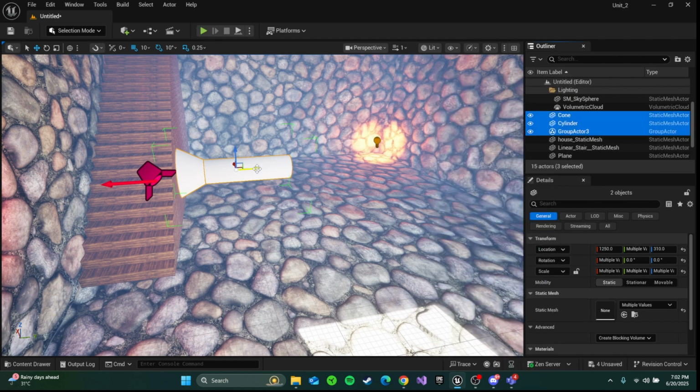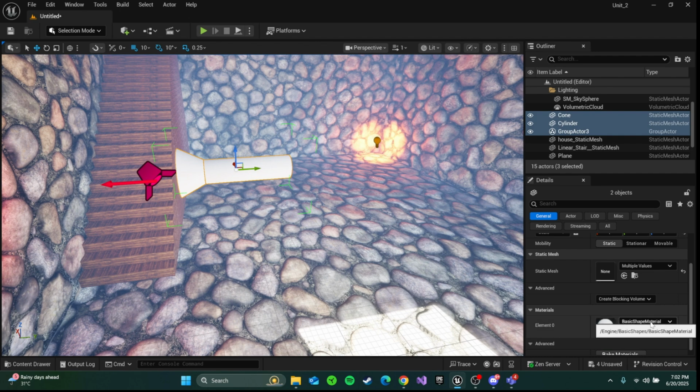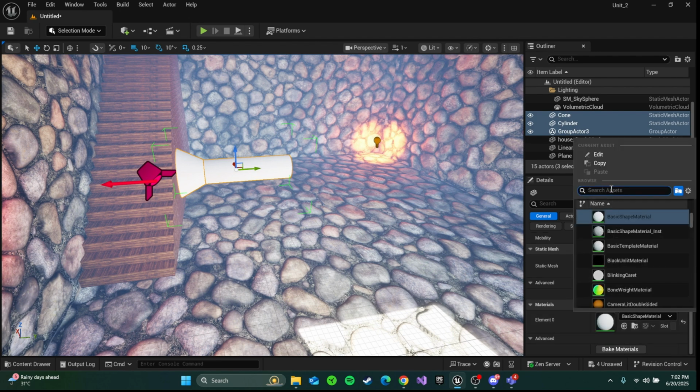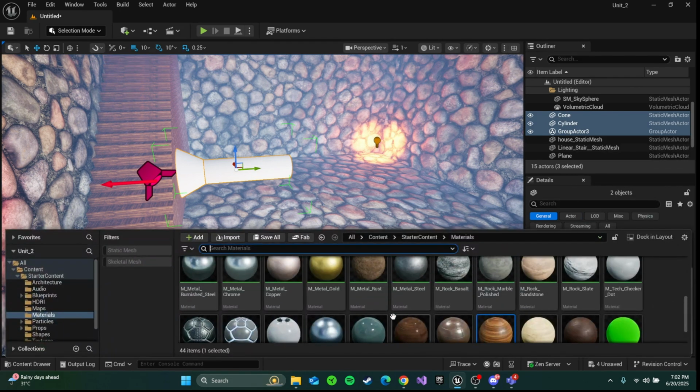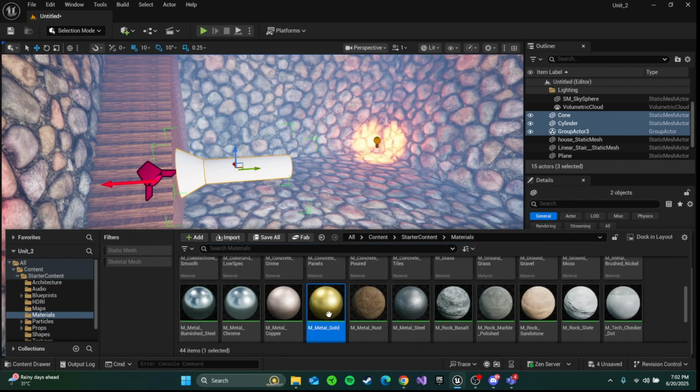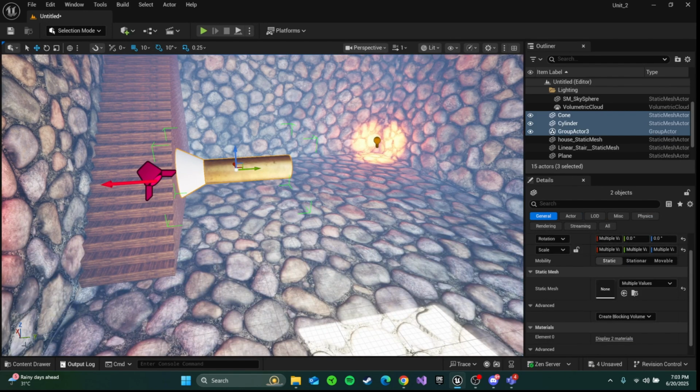Okay, so group, and now as you can see, now they are both the same item. Okay, and now I'm gonna apply a material to it. Well, let's look from here, this gold one maybe. Let's do a golden flashlight.